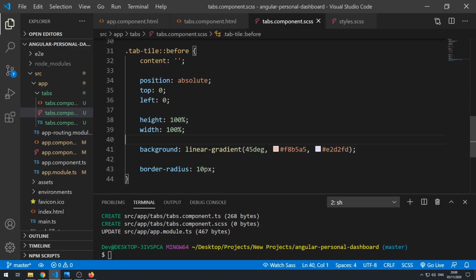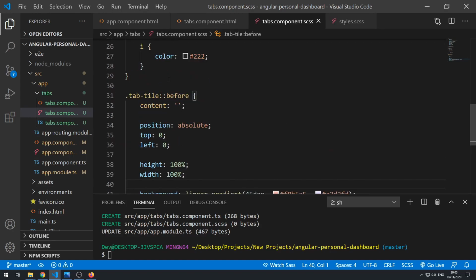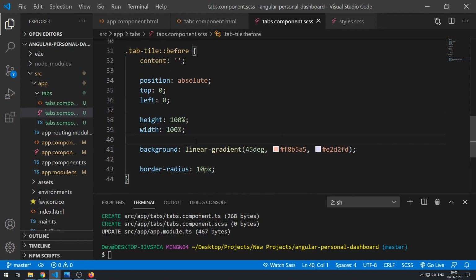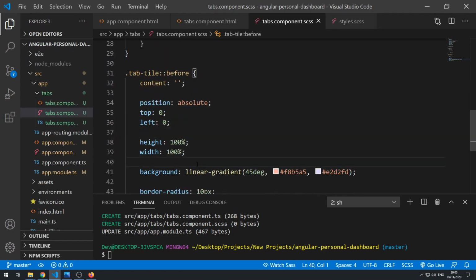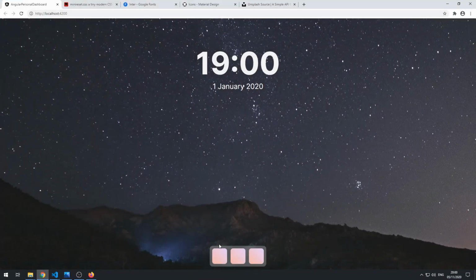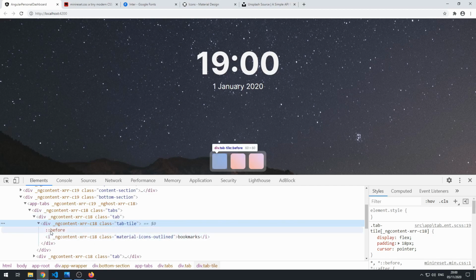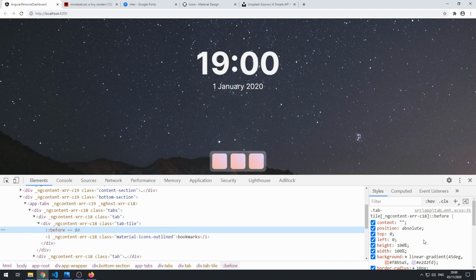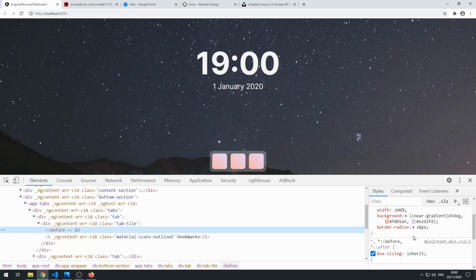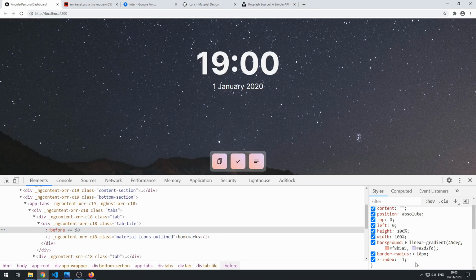So we could set the before pseudo element to z-index -1 and see if that works. Also, if we go here, we can play around with this. We could go to the before pseudo element and give this z-index -1, and then that would work. There are some other ways to do it as well.